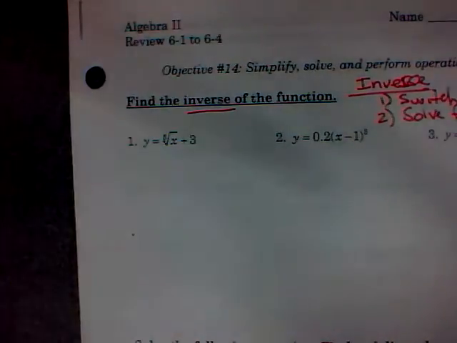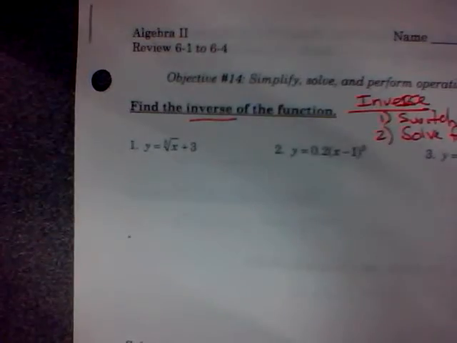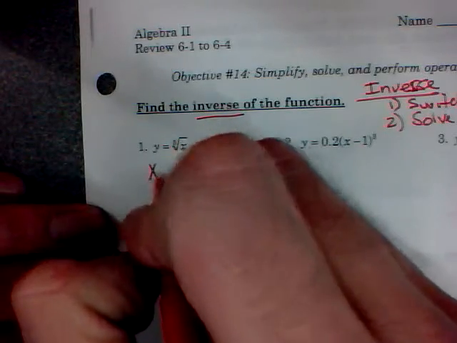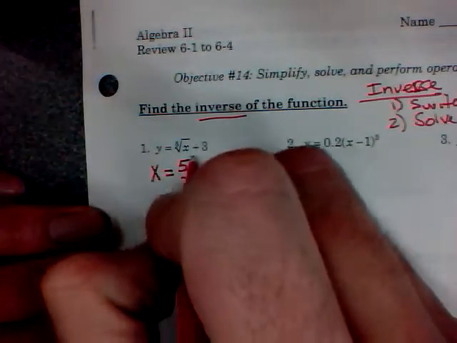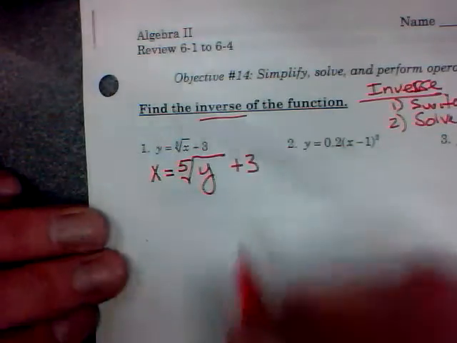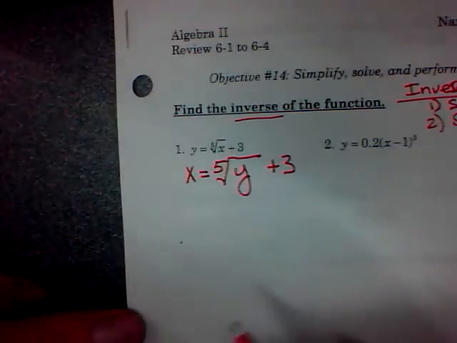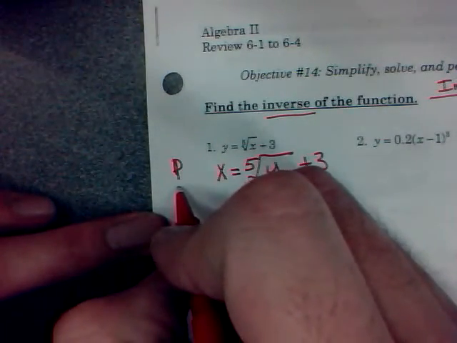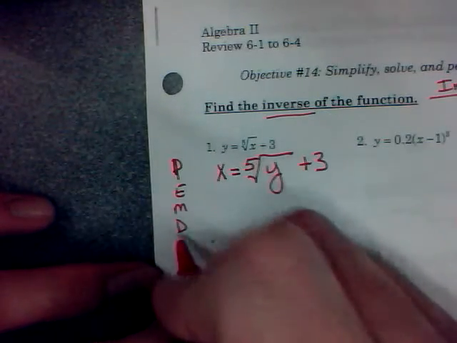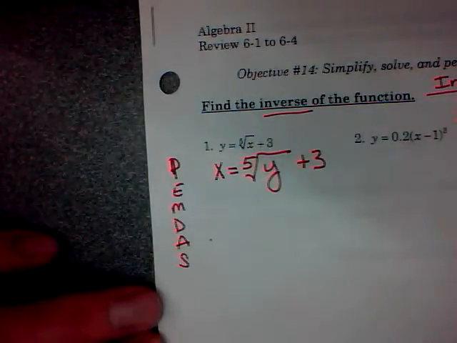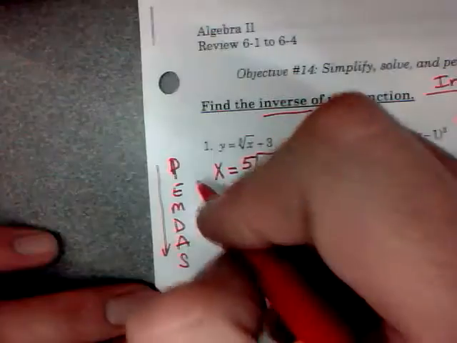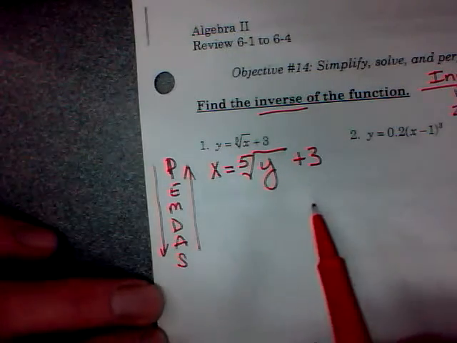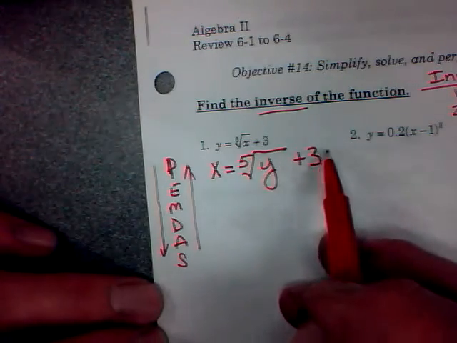Okay. So on our first question, we are going to start. We're going to switch x and y, so we make this y an x and that x a y, and leave the rest of the problem alone. Now we list out the order of operations if you need to: parentheses, exponents, multiplication, division, adding, and subtracting. Normally you would work through this way, but to find an inverse, you go through in the reverse order. So we're going to get rid of any adding and subtracting first.